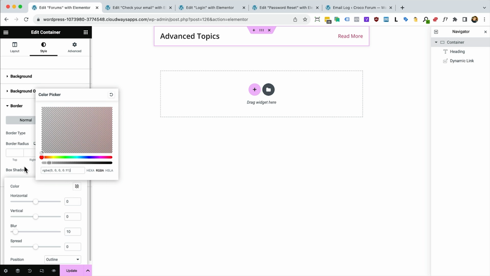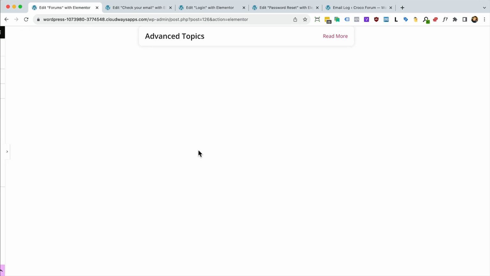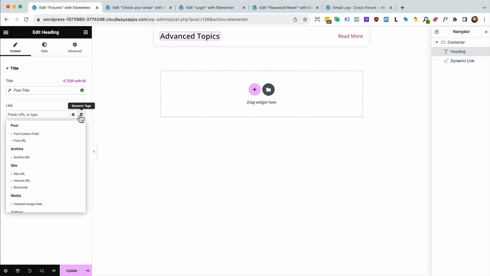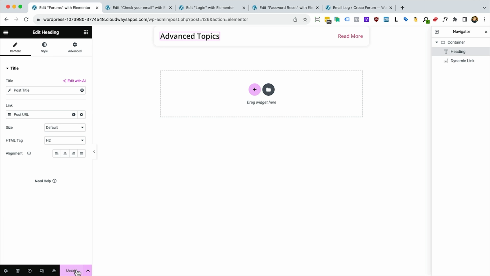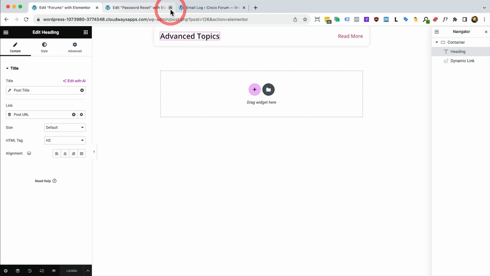Take that transparency down significantly, and we'll throw some border radius on there, and we just preview that. That looks pretty cool. Okay, so that's going to link to our forum, and that is going to link to our forum too if we throw in a little dynamic URL on there. That's super cool. Okay, so technically we do have our listing. So I tell you what, let's just start tidying things up a little bit here.